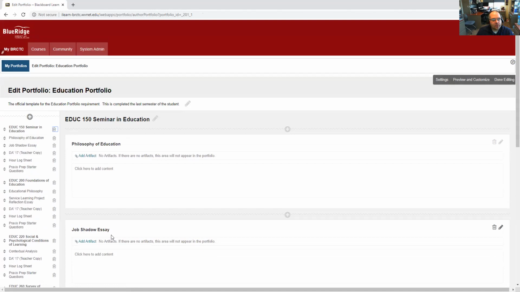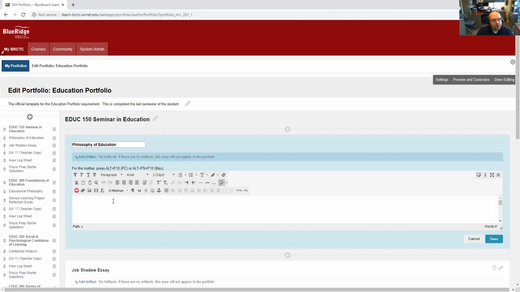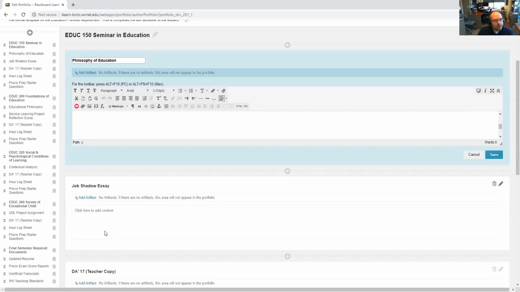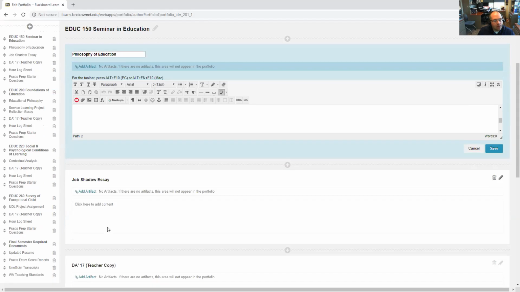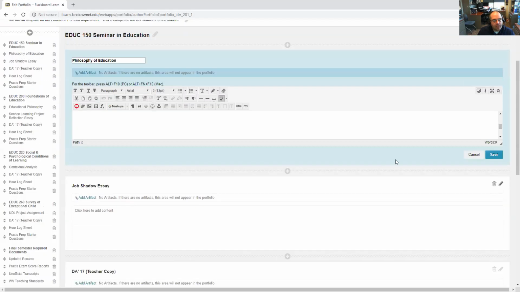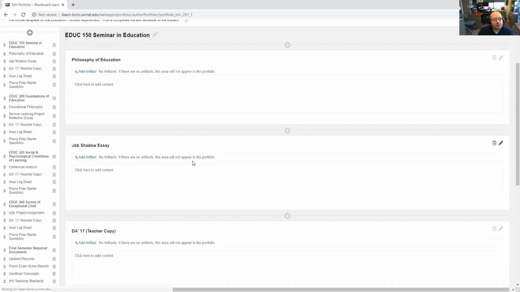I do want to highlight just briefly a little bit more about this screen. You do have the option to add some descriptions here in your portfolio if you want to describe to me or the education program coordinator, if it's not me at the time, a little bit about that artifact. You're certainly welcome to do so. You can add anything in them, and that goes for any artifact as you work your way down. Okay, the key is to make sure that you save it so it does save to your portfolio.